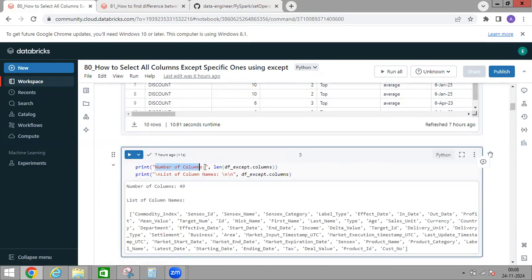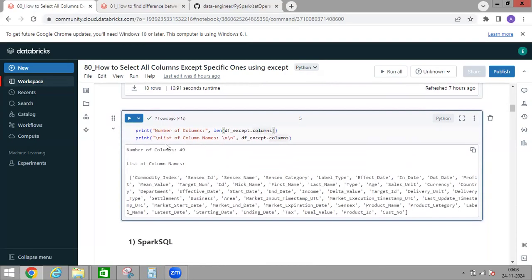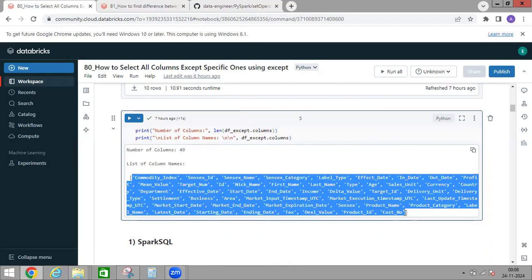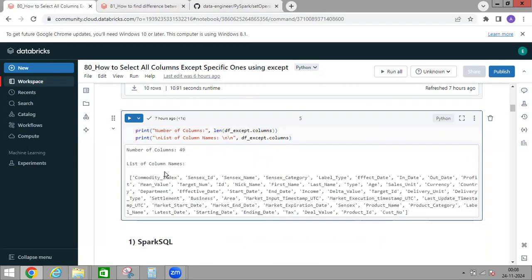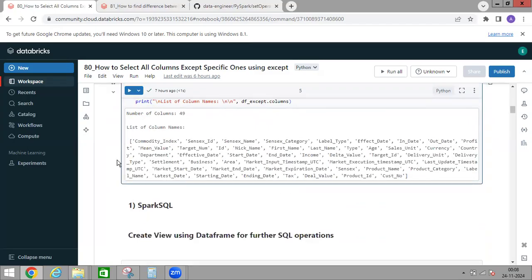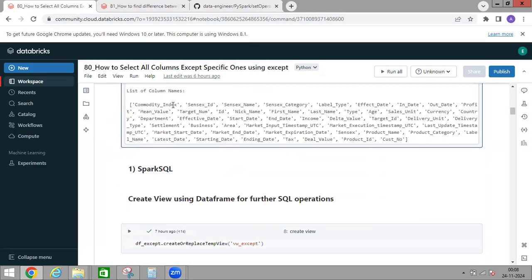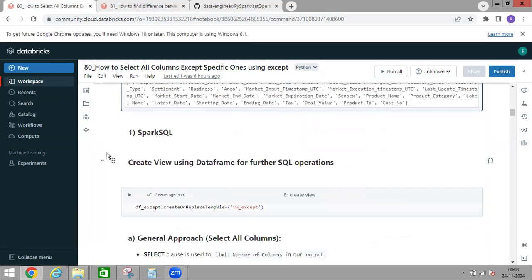So here I'm trying to print the number of columns in this data frame with df.columns, and list down all the column names. In this data set I have 49 columns in total, and these are all the column names in my data frame. Now we'll see how to select these columns by using Spark SQL.